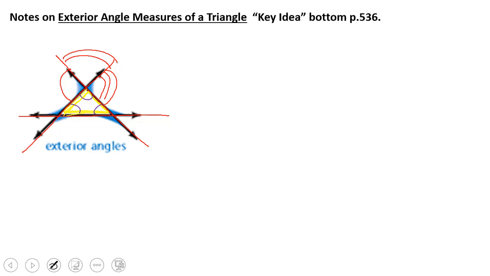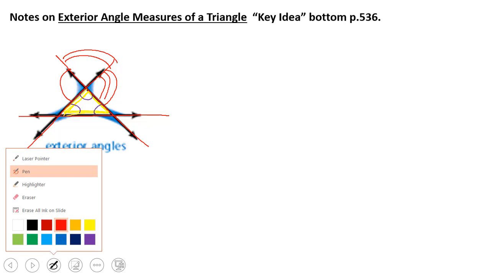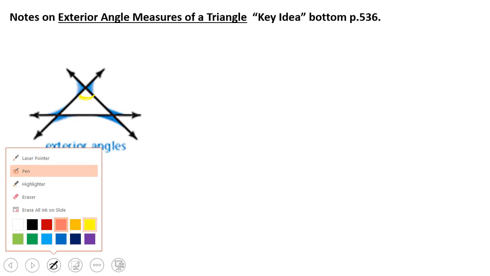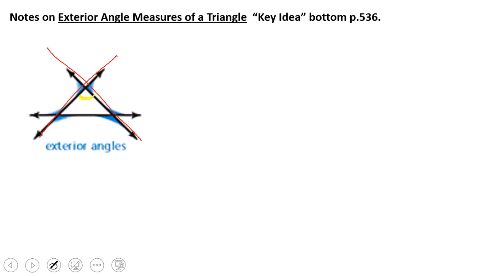Unfortunately, when it comes to a triangle, only angles that are adjacent to the triangle are considered to be exterior angles. So I'm going to erase this real quick so we can take another look. I have this angle right here on this triangle, and I've extended two side lengths and created these others. Only two of those three angles are adjacent to this yellow angle: number 1 and number 3. So angle 2 is not an exterior angle for a triangle. Angle 1 and angle 3 are.